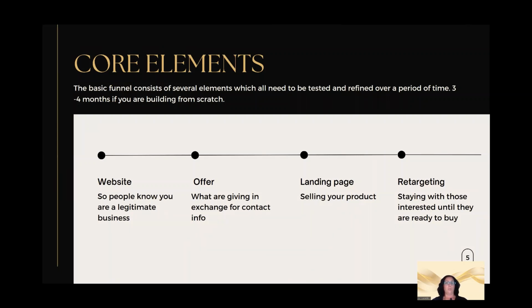So your funnel's basically got several elements in there. You need to test all these elements as your data starts to populate going through it too. Nothing ever works perfectly in the beginning. You have to have an idea, start testing it, and then refine as you go. So usually that takes about 3 months when I'm setting a client up from the very start. Month one is getting all these pieces into place, making sure their website's optimized, figuring out the offer. We might test 1, 2, maybe even 3, see if the webinar converts.